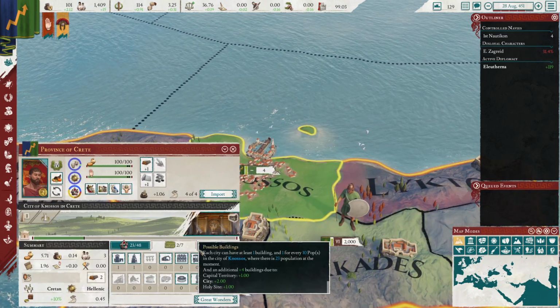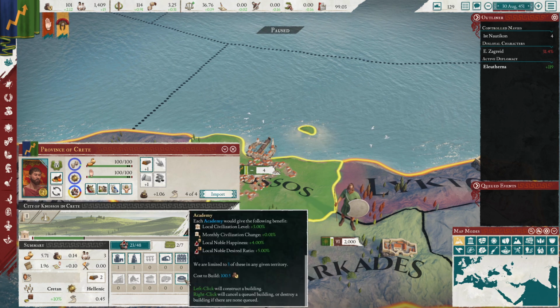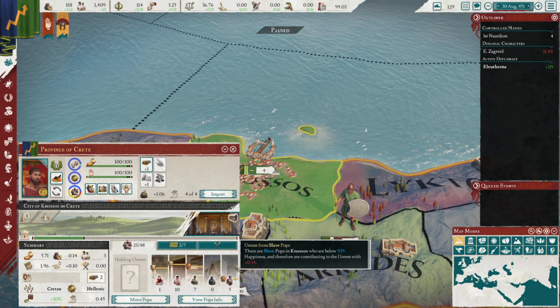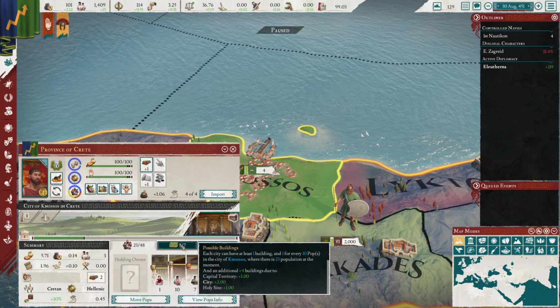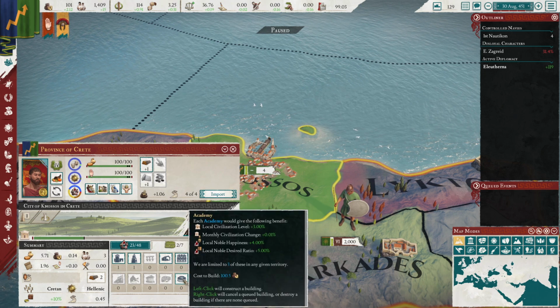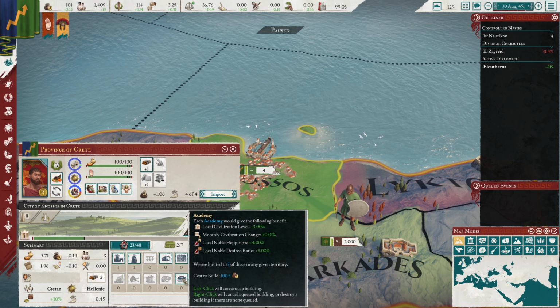Now, I've got a little bit of cash. Could I probably do something here? We might be able to build a building. I don't know. It would be nice. I could probably go for something to help increase our noble happiness, which would be nice. And this is the Academy. This Academy is pretty cool. It increases noble happiness by 4%, so they'll output more. And it also increases the desired ratio by 5%.